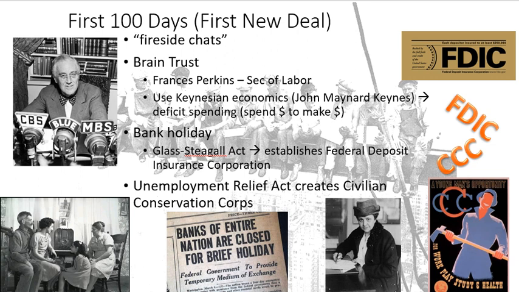He starts off with things called the fireside chats. Right. So we have people down here in this picture on the bottom left listening to the radio. And so basically what he would do is every week he would have a radio address and he would have the fire crackling in the background, and talking to the American people and restoring confidence in what was going on.